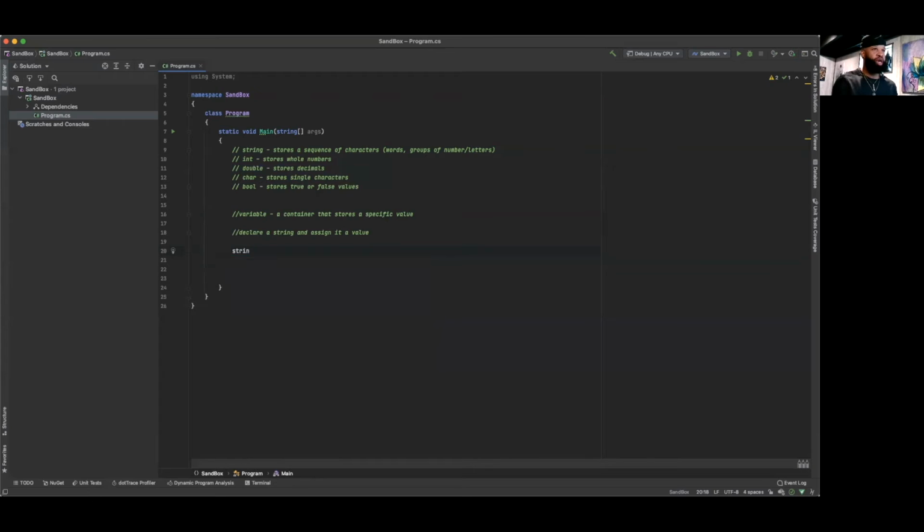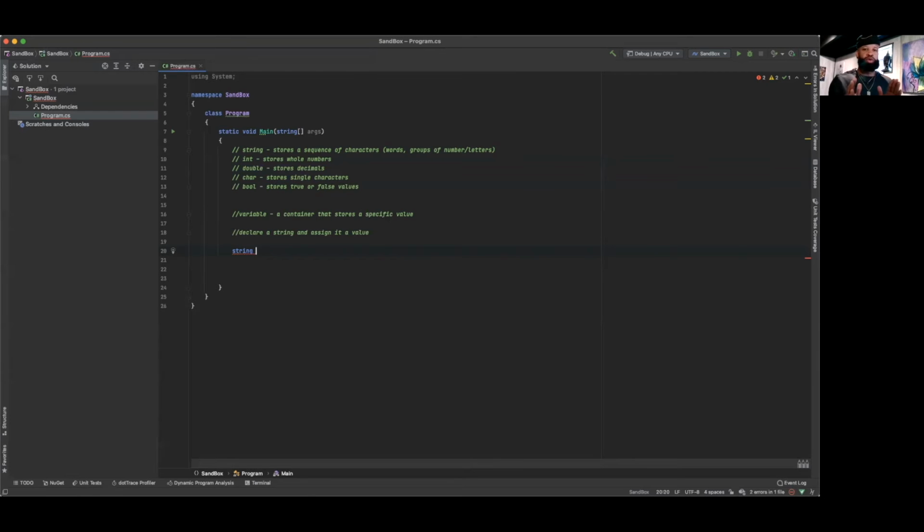If you press tab, it will go ahead and finish out that word. So we have string, that's our data type. Then we need to give our variable a name. The name that we're giving our variable, we're using that to reference or call the variable and say, hey, whatever's stored in that variable, I need the value or whatever's inside of it.